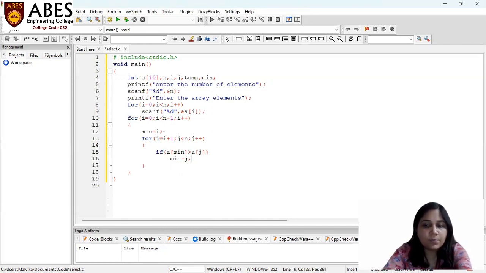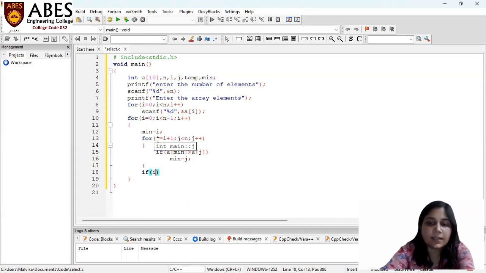So I will keep on changing my j. At the end of this loop, we will be getting the minimum value from the index 0, right? At every index. Now I have to check whether this minimum which I have got from this part is not the same as what I have chosen at the starting. Then we have to perform swapping.